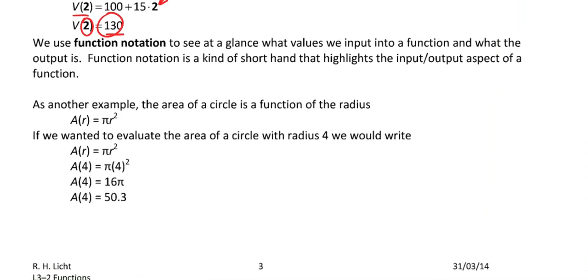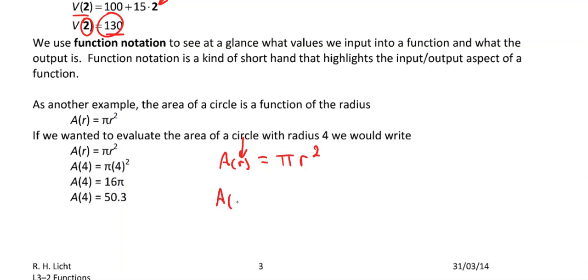We can do it with other things. So if we had a circle in function notation, we could say a of r is equal to pi times r squared. Well, pi r squared is just the formula for the area of a circle, right? But when I write it this way, with a of r is equal to that, what I'm saying is that now I can throw whatever value I want in for r and then get out whatever the area would be.